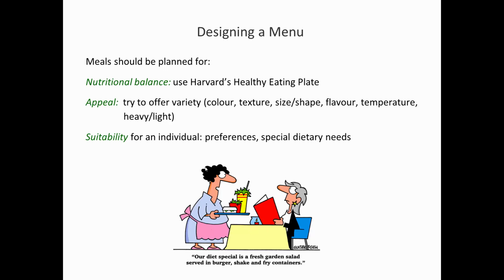You also want to look at appeal, and so rather than having, for example, mashed potatoes, white fish, and cauliflower, where we've got all the same colors and textures, try for a variety. Crispy foods with soft foods and different colors, and you want the plate to look nice. And this is regardless of special diets. So whether a person is eating all pureed food or whether they're eating food in its normal texture, you still want to make it appealing.